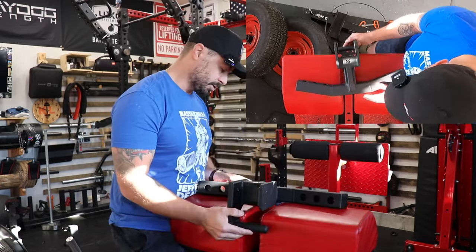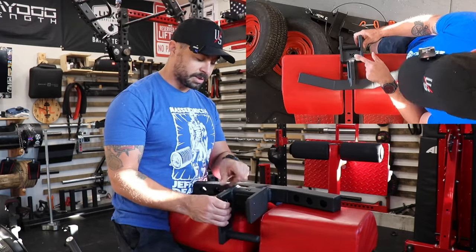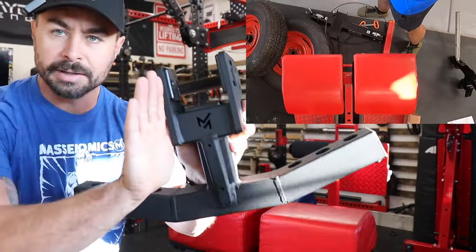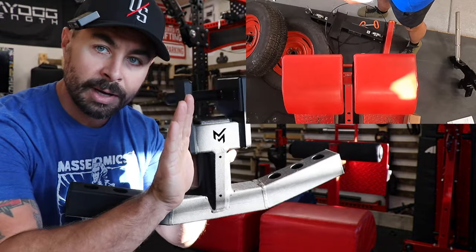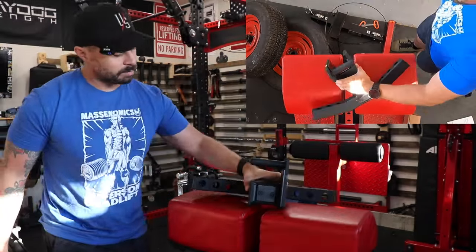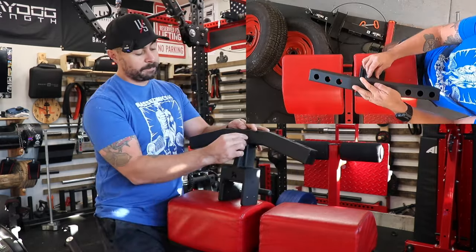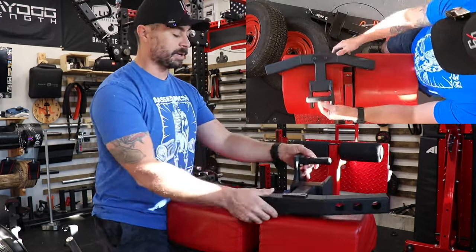Overall, a little bit of imperfection, but also some interesting new pieces. There is a new Mutant Metals logo on the bottom side so that when it's in the storage configuration you see that nice Mutant Metals double M — that looks really sharp. There's also a small gusset at the bottom, and I'm sure that's what's going to create a little bit of a stiffer feel when it's up on the bar.